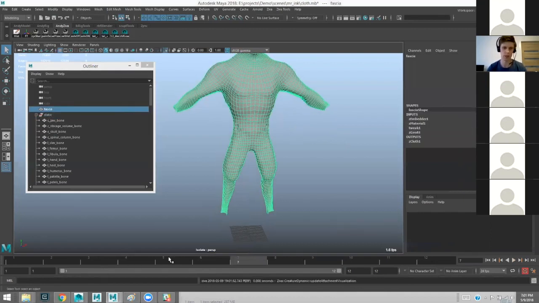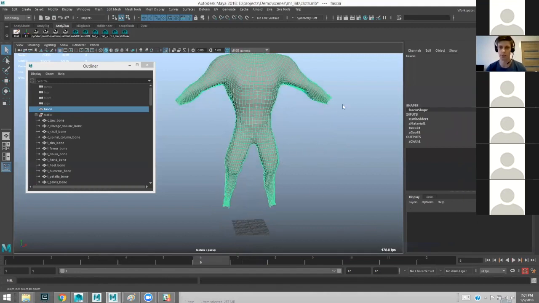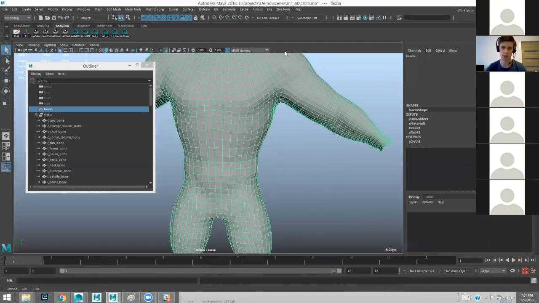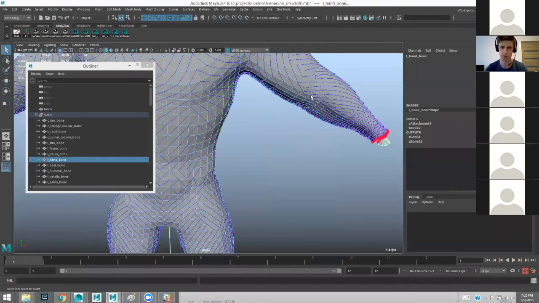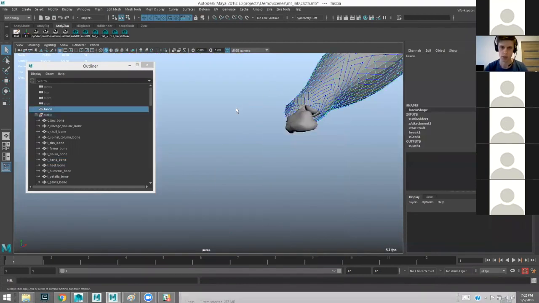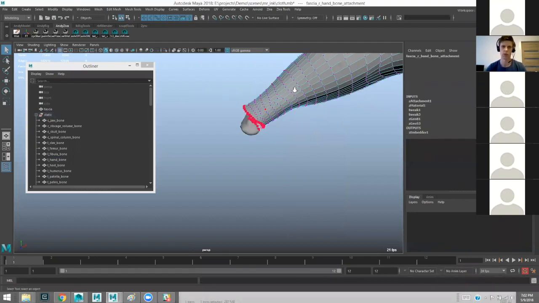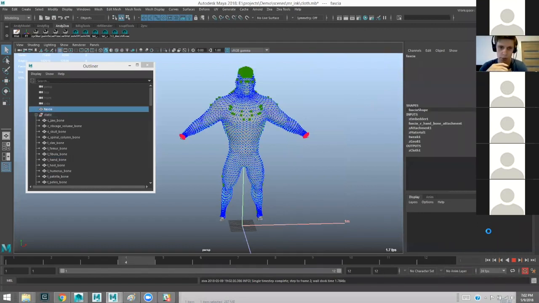Isolate this now, you see that happening. You would notice that the whole thing is shrinking, which is not ideal. So what you'd need to do is select these border edges and then make an attachment here. And then simulate again. I won't do everything here, but it's just to give you an idea of how you can use the solver to get your initial start pose for the fascia.